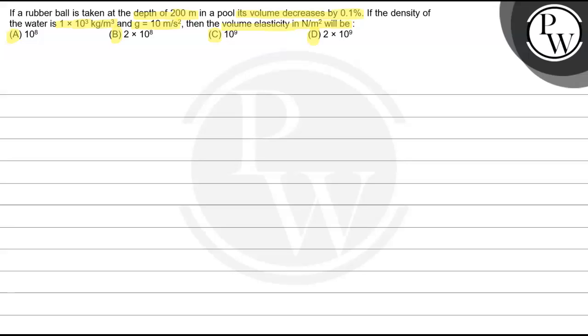So here we have volume elasticity, which means bulk modulus, which means key concept. We will use a formula for bulk modulus, which means volume elasticity. Volume elasticity equals the magnitude of P divided by ΔV/V.